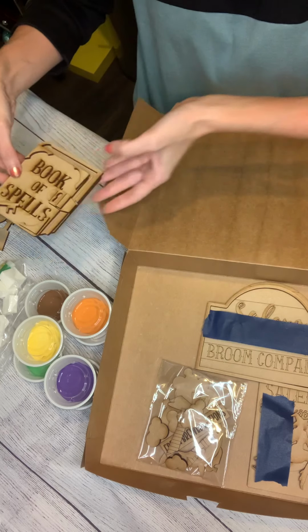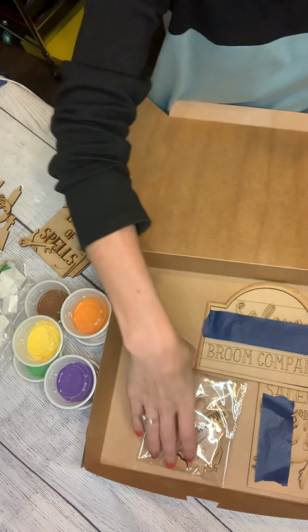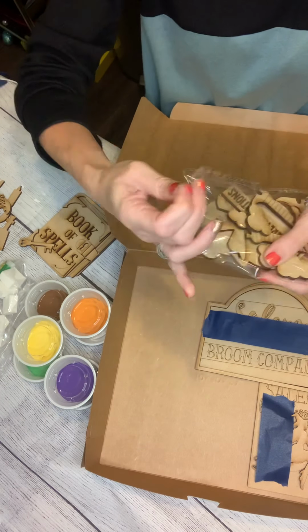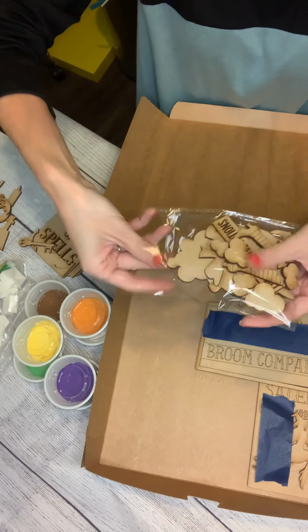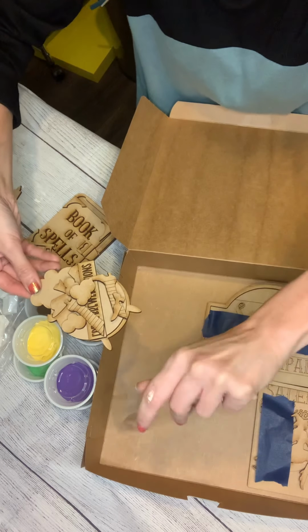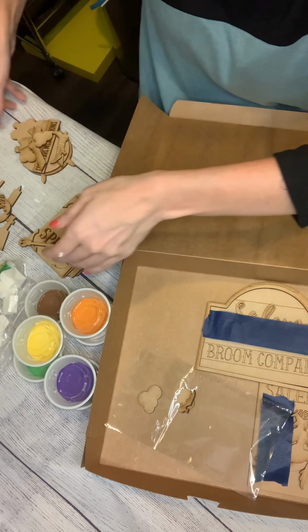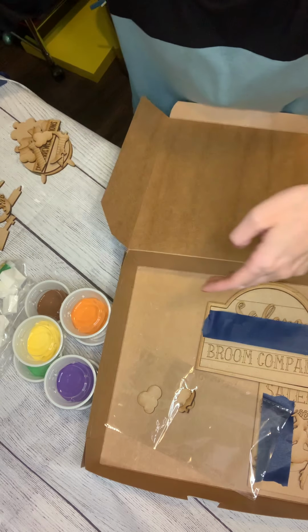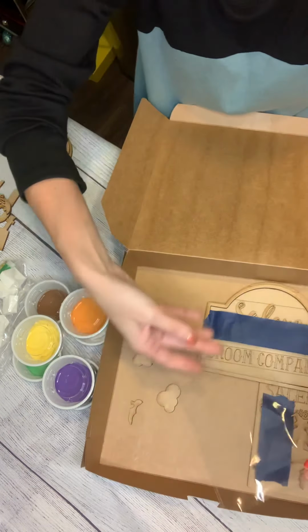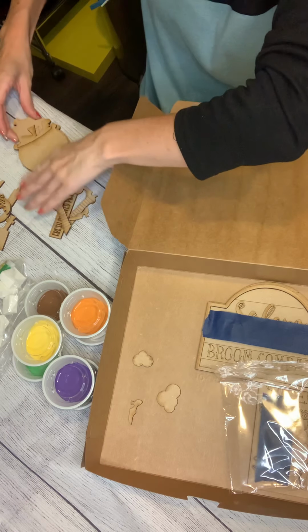So yes, it is a little time consuming. It has a lot of pieces, but I mean, come on, how cute is it? And the scored lines really help. Now, the next thing that also has a lot of pieces is this witch cauldron that has her legs sticking out of it. But have no fear, I will walk you through this as well.